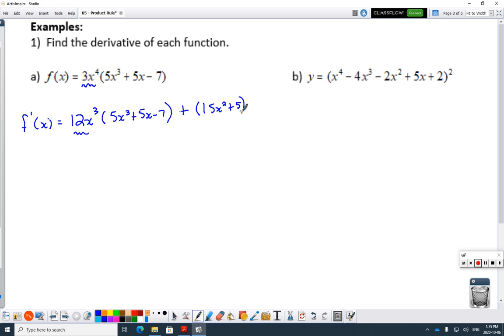I'm not going to underline that. I never underline the second function. I'm totally lying. I might underline the second function later, way later. But when I'm first learning product rule, underline that first one. And whenever you deal with the first one, underline it so you can keep track of what's going on.